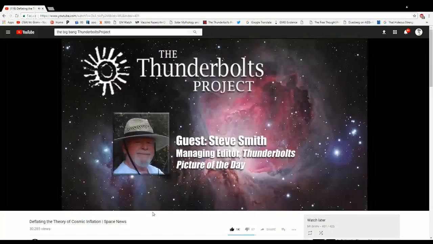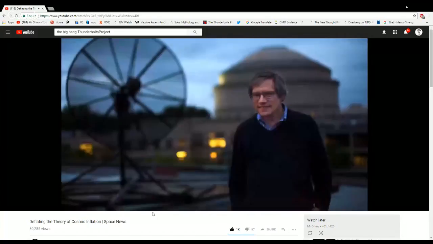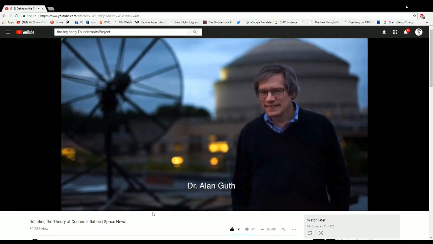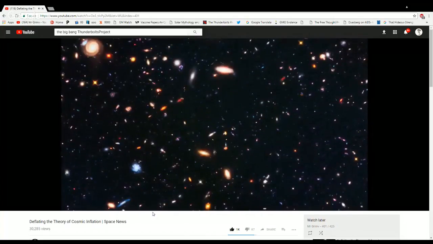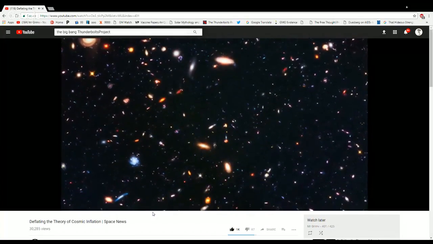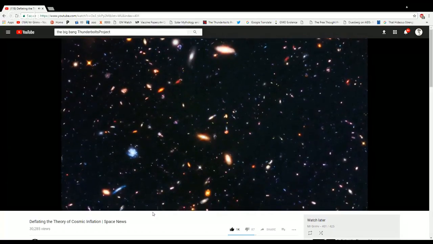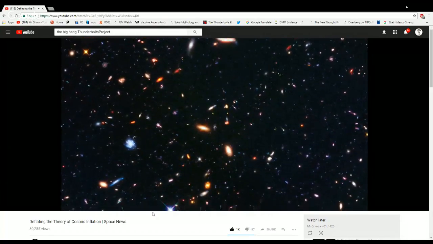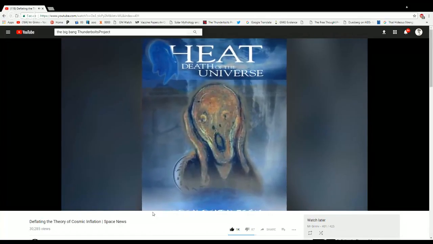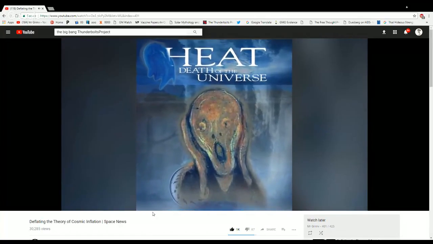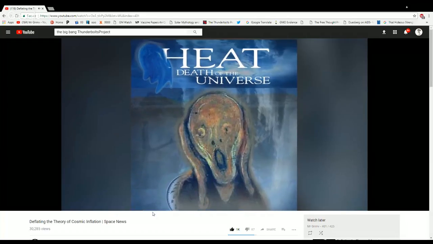Robert Dick remained heavily involved with the Big Bang theory until his death in 1997. Dr. Alan Guth attended a lecture by Dick in which Dick explained the problems with the Big Bang theory at that time. One of those problems involved the question of density in the universe. If the universe contains insufficient mass, it will continue to expand until all the stars go out and all the matter loses its motion. This idea was called heat death.